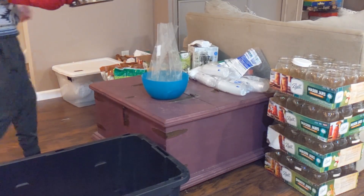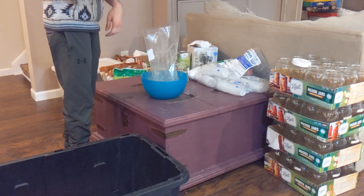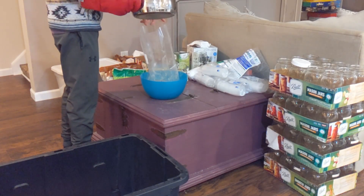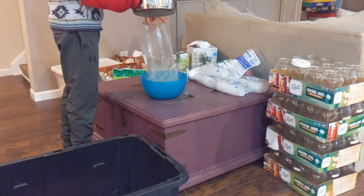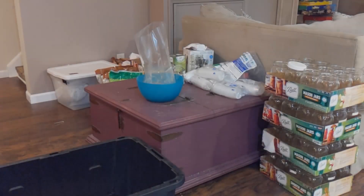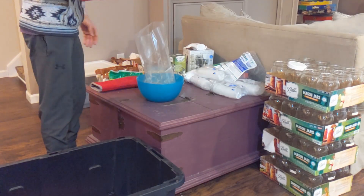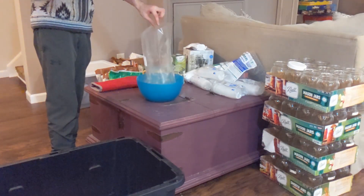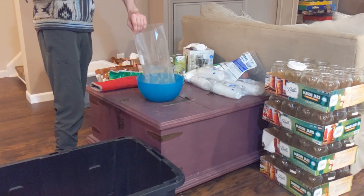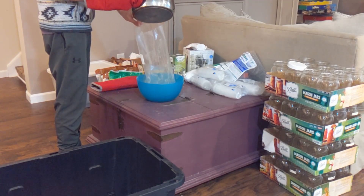I'm going to go ahead and dump this in — that's four cups of water. Wait, actually for every bag it's going to be 1.4 liters which is six cups, not four — my apologies. I actually messed up and need more water, so I just boiled six cups of water for that single bag. We have about a pound and a half of hardwood and about half a pound of soy hulls, and that calls for 1.4 liters of water which is six cups. Let's see how this goes.